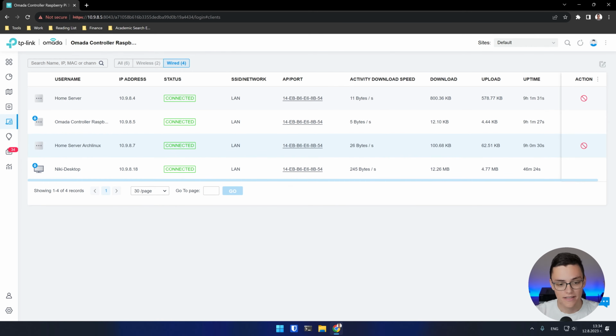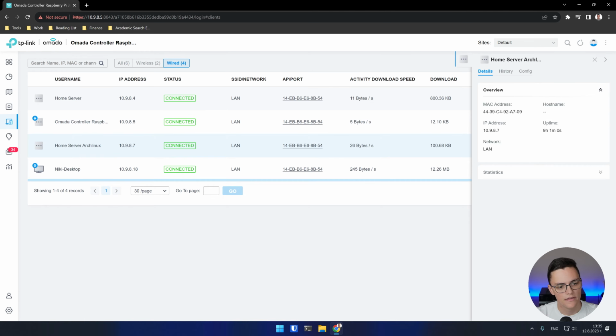Okay, so basically at this stage, after I installed Arch on the home server, I moved the system to the server room, plugged it in, started it, and plugged it through a WAN connection to my router. And you can see it appears right here. This is my router control panel. I'm using the TP-Link Omada system.